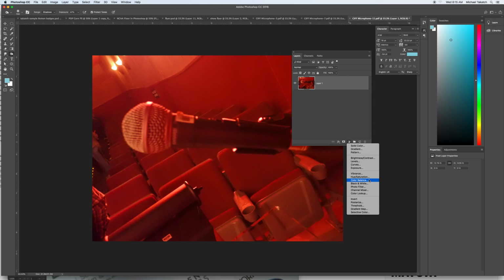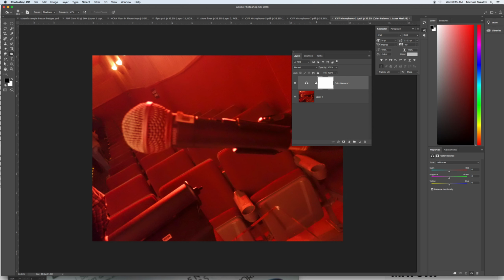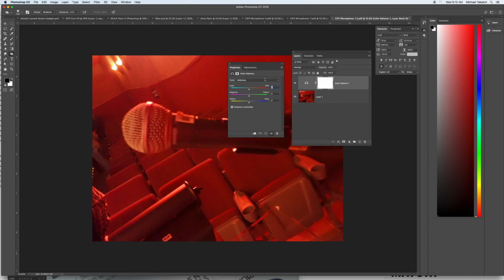And when you click on this, it'll give you the window up here, and you can't really see the section, but it's brought it up onto this side. So when you take a look at color balance, for example, it gives you the three areas of midtones, shadows, and highlights. And this allows you to take a look. So you have cyan, magenta, and yellow on the left-hand side, red, green, and blue, so they work a little opposite of one another.